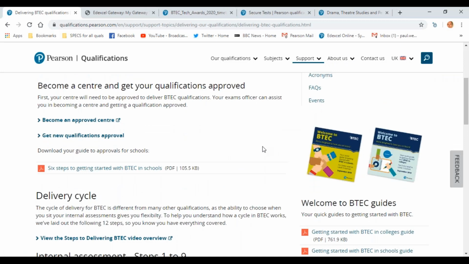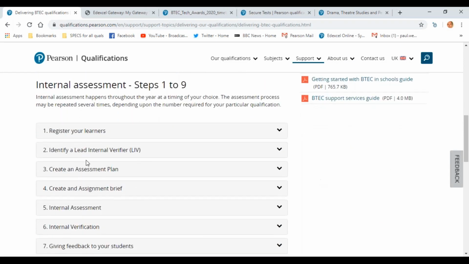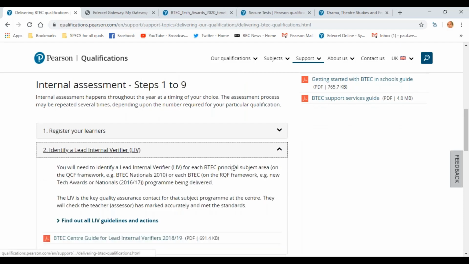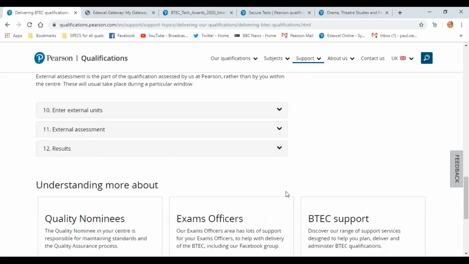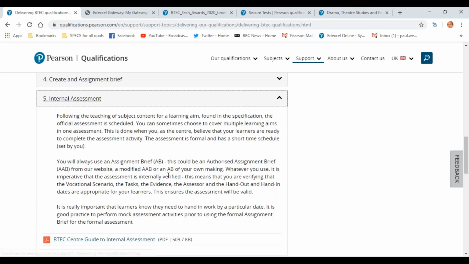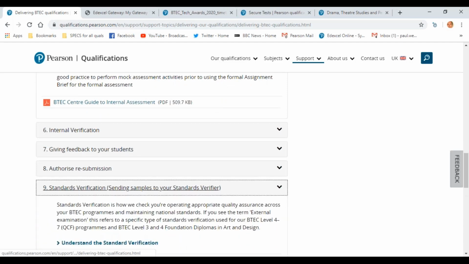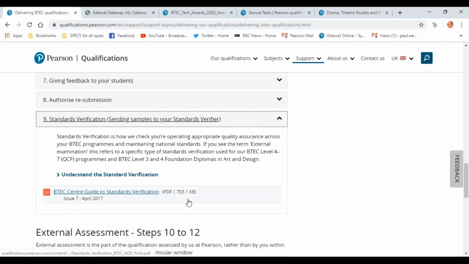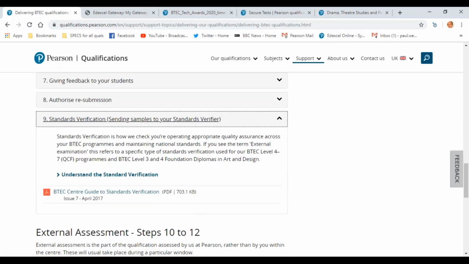This takes you through each part of running the course, from registering your learners to submitting the students for certification. For example, here we have internal verification and the guidance document. We've got the standards verification, and again the document there. So if in doubt, please have a look at this part of the website because it's really useful.